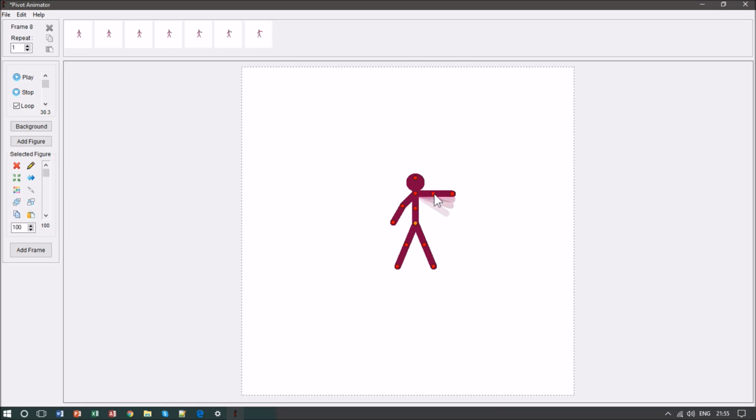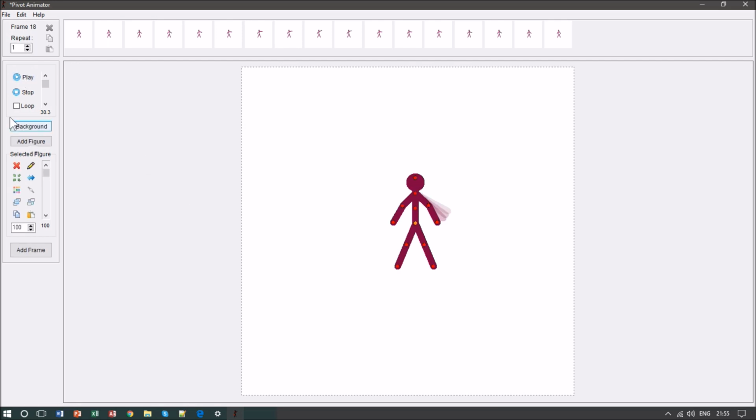So I'm going to set it back to the default position once again. And also, as I'm doing right now, you can press space to add a frame. There you go, back to the default position here. So let's play it once, and loop is just like a GIF, it's going to keep playing and playing until you stop. So we're going to switch loop off and we're going to play. Look at that, a simple hi animation.